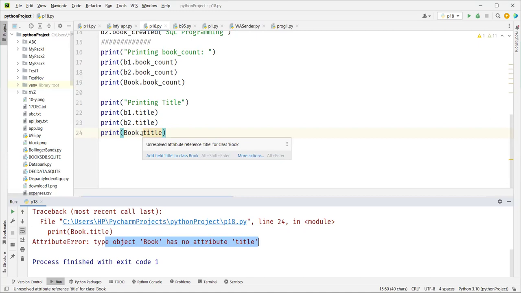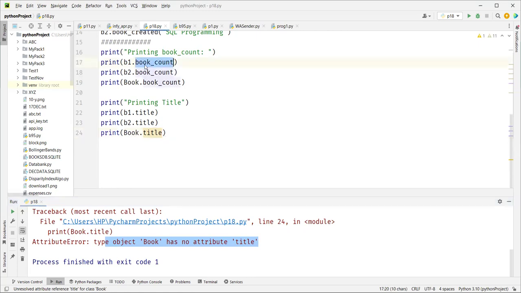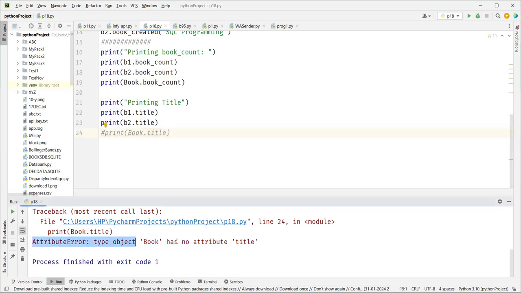I cannot ask what is the name of people of US, because each individual has a name. There's no logic in asking a global variable about name. When you have class level, you can refer with both the object name and the class name because it's a global, class level variable, so both will give you the same answer. But when it is object level, you can't refer with the class name dot. This will not give you an answer, so you get what is called an attribute error. Class will not have the title.